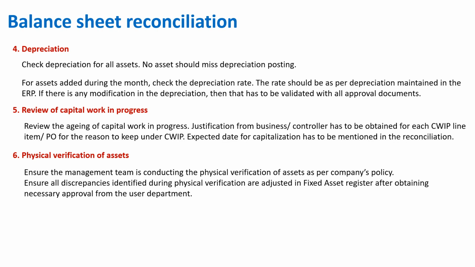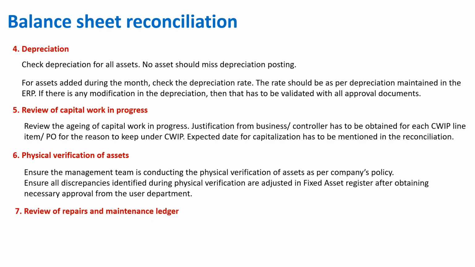Ensure all discrepancies identified during the physical verification are adjusted in the fixed asset register after obtaining necessary approval from the user department. So if some assets are completely depreciated or some assets are not found during the physical count, then you have to delete those from the fixed asset register.